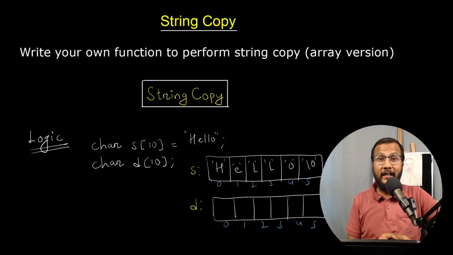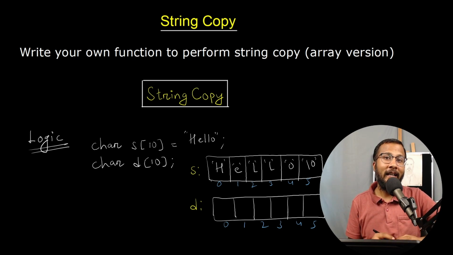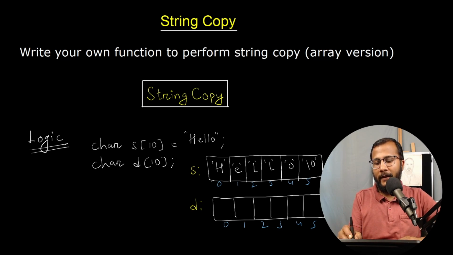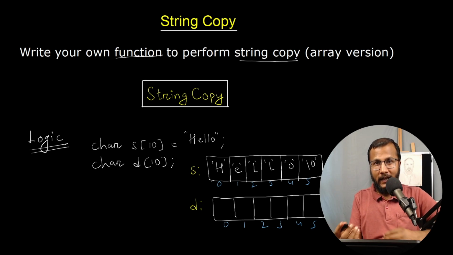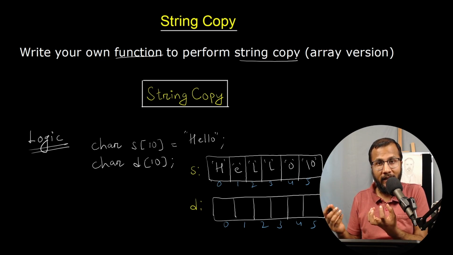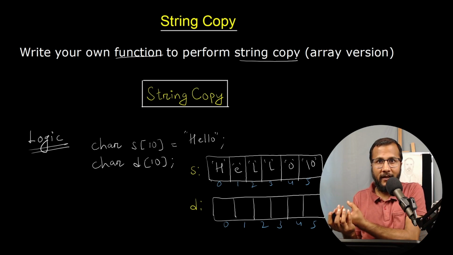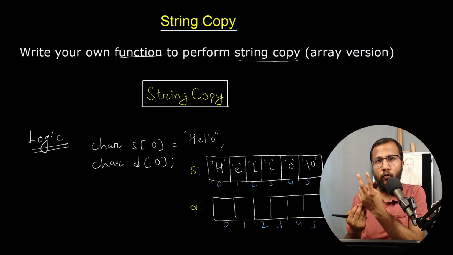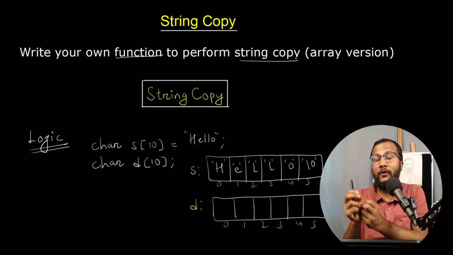Now we're going to write a function to perform string copy. First of all, let's do it using the array version. Then we're going to improvise the program to write the pointer version of the string copy. Now if string copy needs to be implemented, we are supposed to write the function. It will be taking some input. String copy is copying one string to another string. So the source string would be copied to the destination string. So I'll be needing two parameters in this case, two arguments or two inputs.